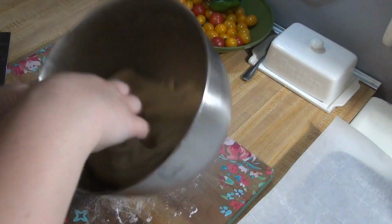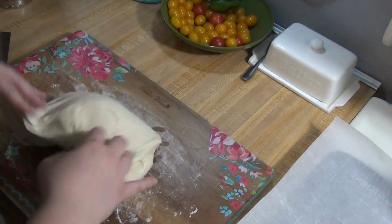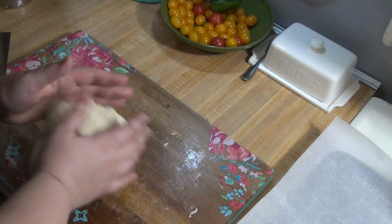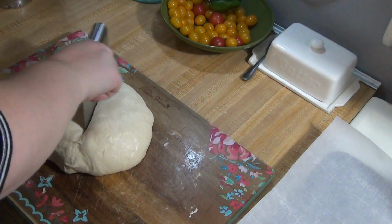After an hour, I punched the dough down and placed it on a floured surface. I attempted to shape it into 4 pieces, but it didn't do a great job. I let those rise for another 30 minutes, and then I baked them in a 375-degree oven for 20 minutes.